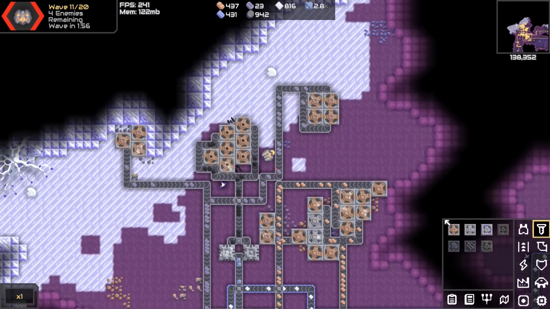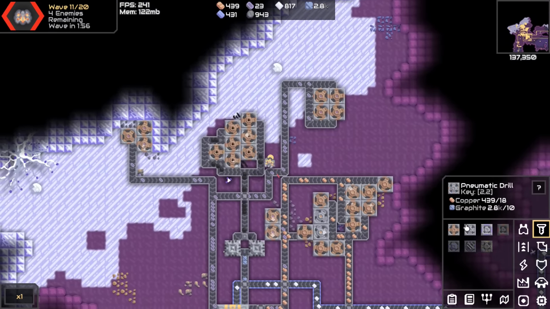Maybe we should upgrade the drills. I think we're good. Okay. All the resources have been upgraded. Copper, don't really care. We have enough graphite. We don't need to worry about it. Let's get this wall built out.